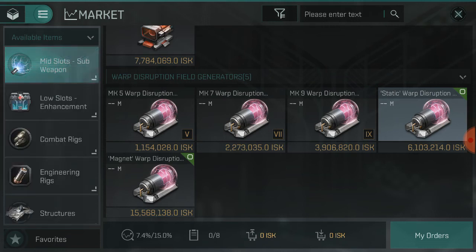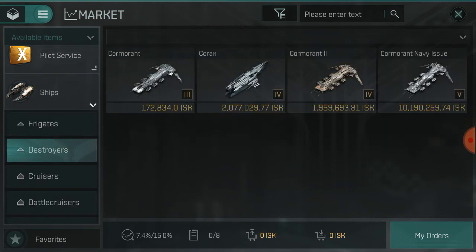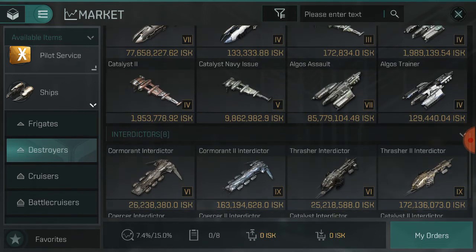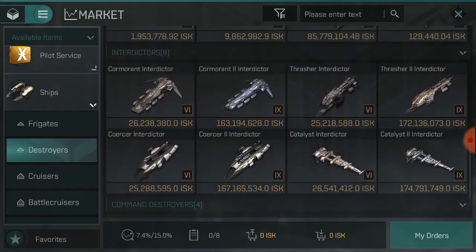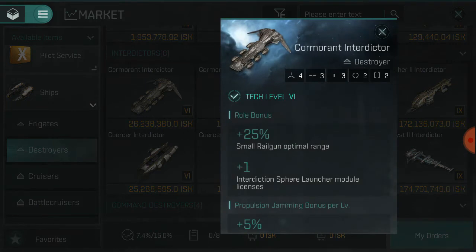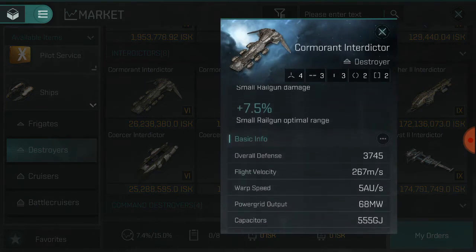Okay, moving on. Let's look at the interdiction ships right now, because right now the only ones we can fly are the destroyers. And in a few days' time, the interdiction class is going to be opening up the next level with cruisers. Now, interdiction cruisers will be way tougher than the current interdiction ships.